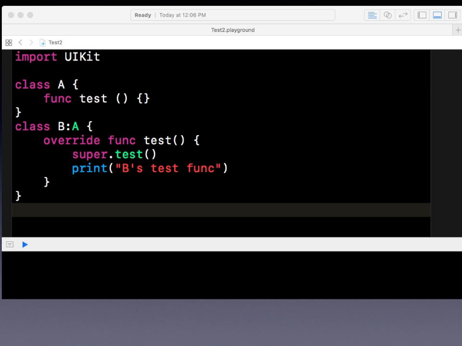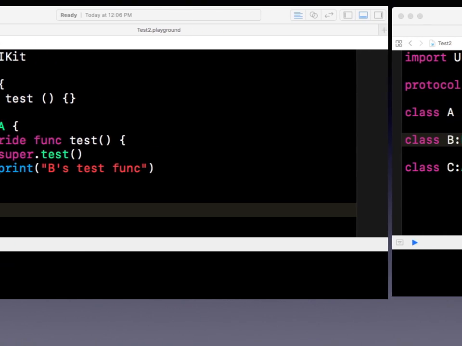I want to extend it, for example. So I override it. I say I want to modify this. Now, at the same time, I may want to also invoke the functionality provided by the base class. And I can do that by saying super.test. It's very much the same in Objective-C. And I extend the functionality by doing a print.